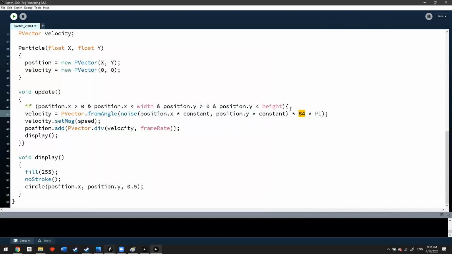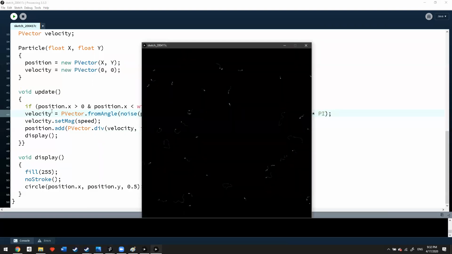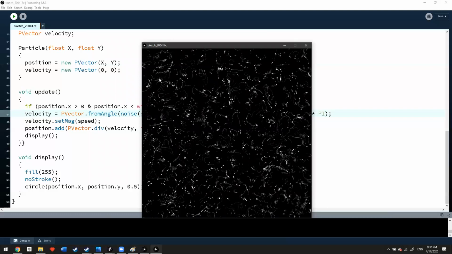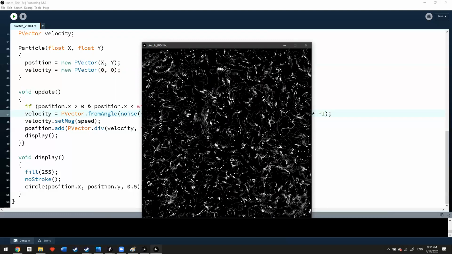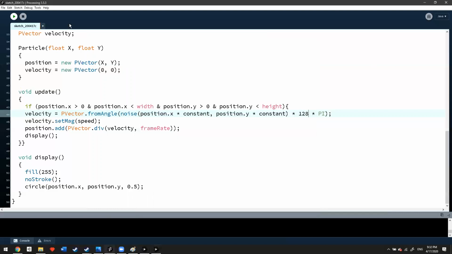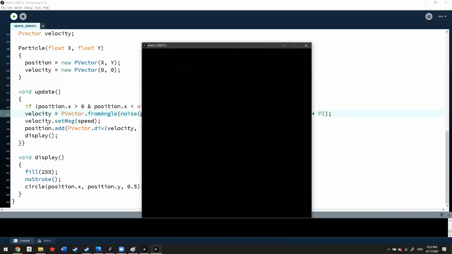So 64 times 4, that's 256. So yeah, now you can... maybe this is too much. It's dying. It's literally dying. My computer isn't, but this might be dying. So let me just try 128.